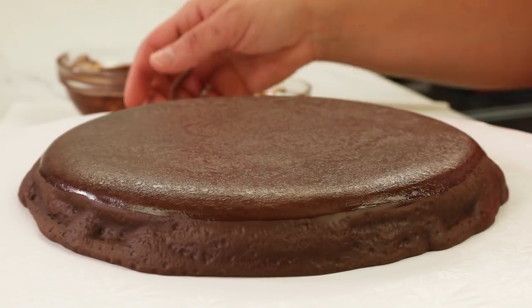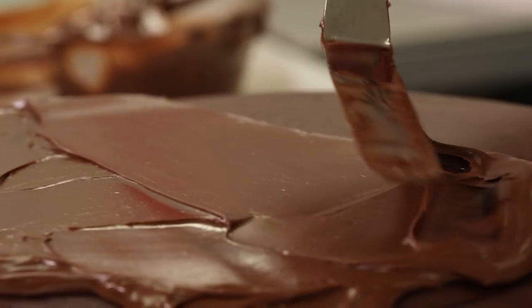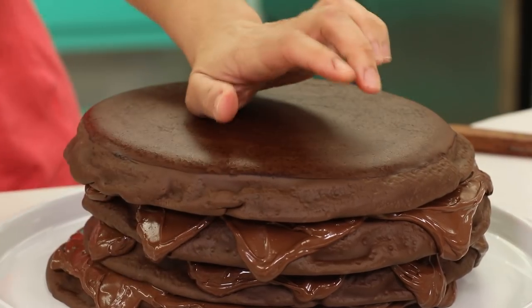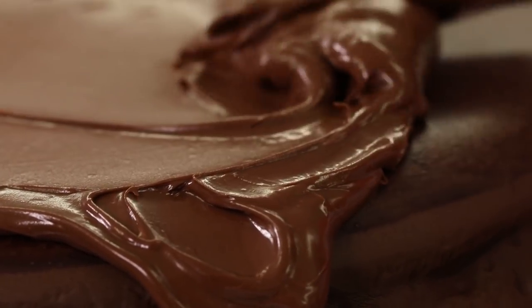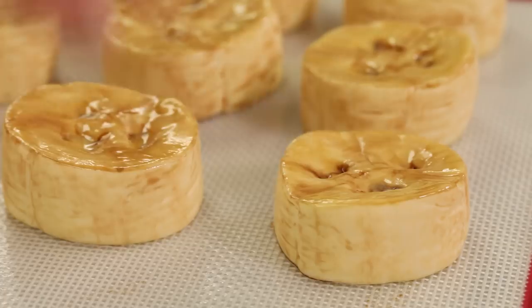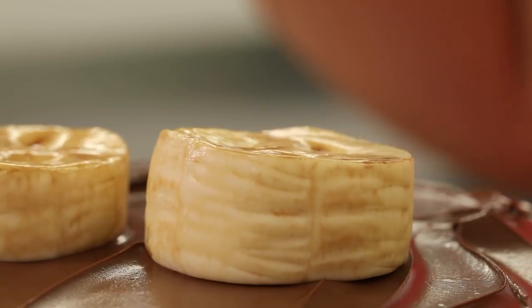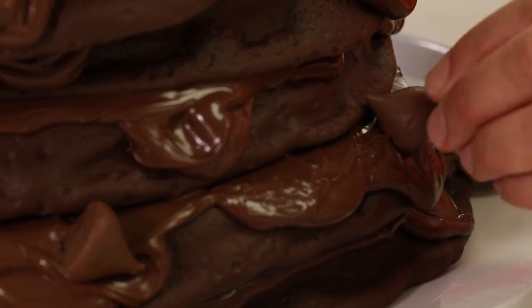Speaking of pancakes, it's time to plate my pancakes. I'm going to put a pancake on the plate, spread on some Nutella and let it drip down the sides, then add another pancake and keep going. Remember, these are not restaurant pancakes — these are the ones you made at home, so I set each one just a little bit off center. There was a lot of Nutella. Now I'm going to add my bananas here and there as if they've been thrown on — but they were definitely placed. Then I'm going to place some Hershey's Kisses like chocolate chips.